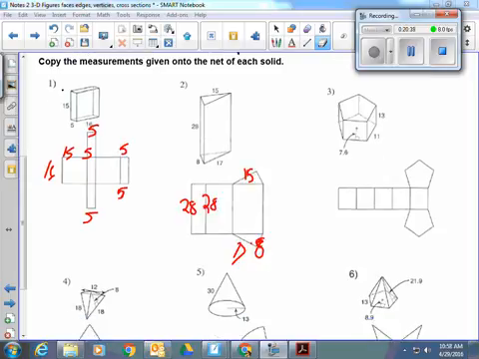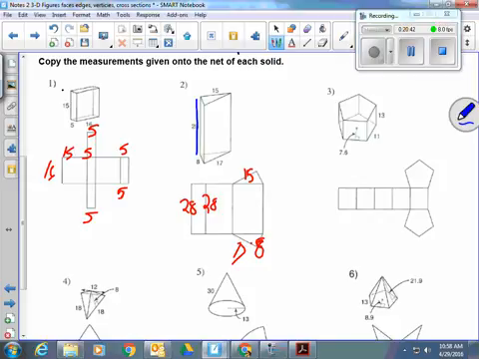All right, very good. So we absolutely have the 28 is going to be the line that connects those two triangles, correct? That is considered to be your height. So if I look at this shape right here, my height is the line that connects the two triangles. On my cylinder, the height is not the diameter of the circle. The height is the line that connects the two circles together. This is your height. I don't care what way I put it. Your height is the line that connects those two bases.